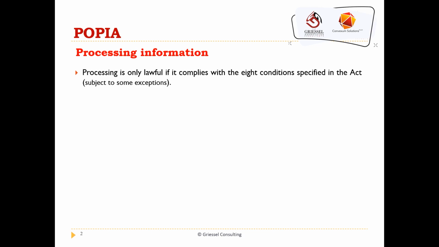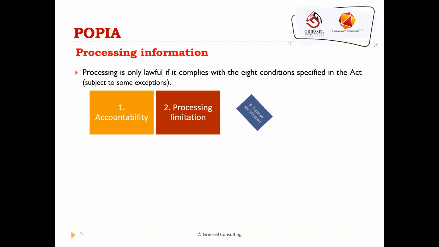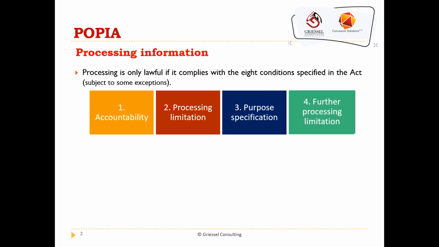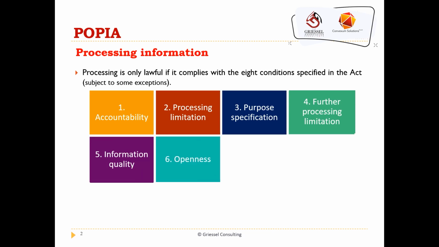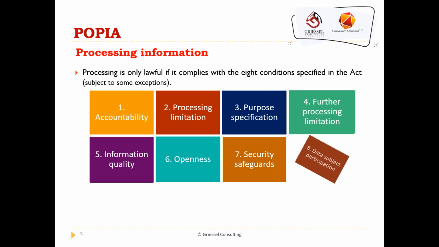Remember the example I gave you last time about what an employer may and may not do with an employee's information? Now, all of what I've explained there comes from these principles. So it's important to understand each one very carefully. But we'll deal with them in future. I just want you to know at this stage what they are. It's firstly accountability, process limitation, purpose specification, further processing limitation, information quality, openness and transparency. Security safeguards is of course very important because that is technological as well as physical safeguards. And the whole compliance issue and warrant side of it comes into it as well. And then data subject participation. Now, as I've said, I'll explain each of these as we go along, but that's for another time.